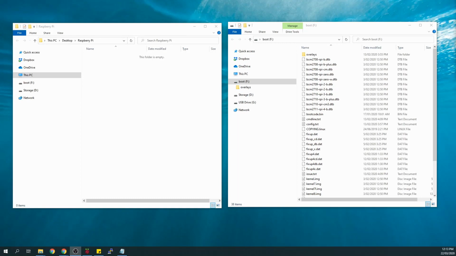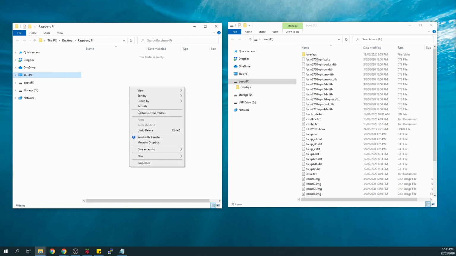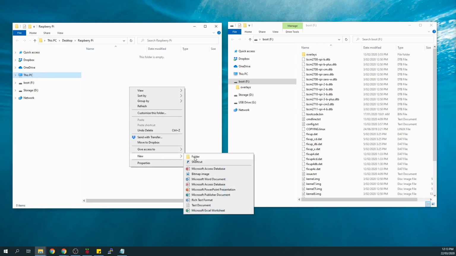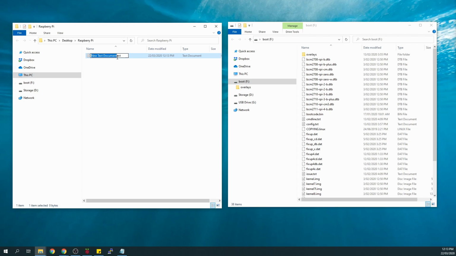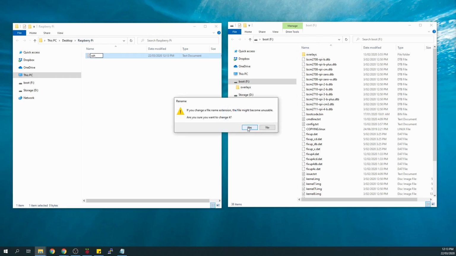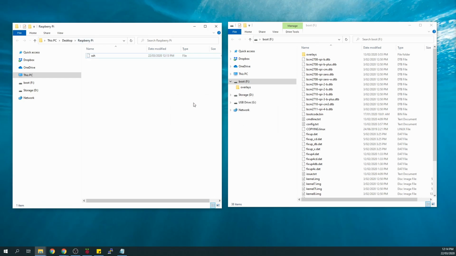Now that we have the Raspbian Lite operating system installed, we have to set up the Raspberry Pi to be able to access our Wi-Fi network without having to use a screen. The first step of this process is you need to create a completely blank file with no extension called SSH. To do this, just click create a text document and make sure you delete the .txt and all the rest of the text and just type SSH. It will come up with this prompt and we want to click yes.